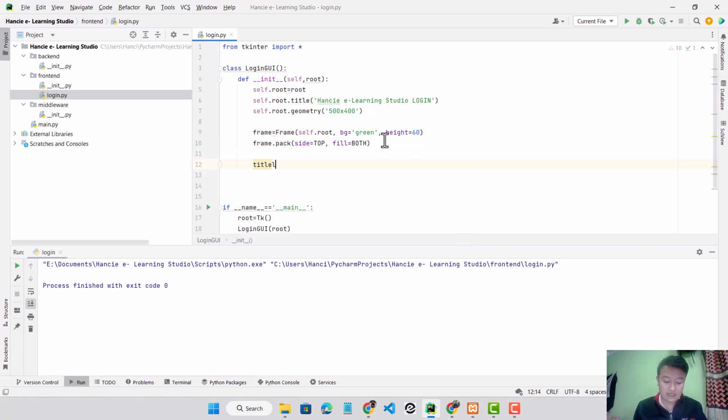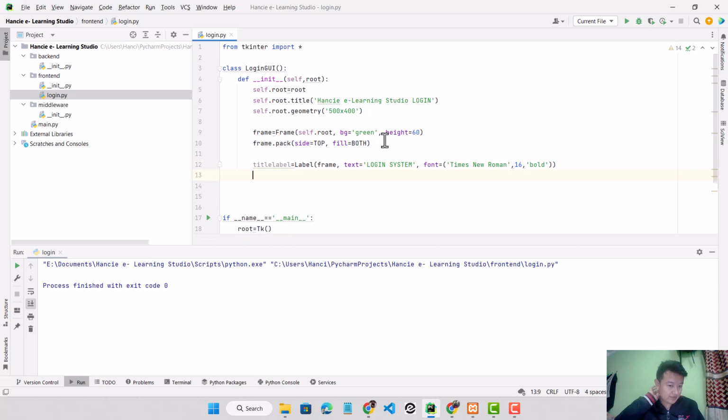Now I give the label inside this frame. For that, I'll write title label equals Label, and the label will be inside the frame, and label text will be login system. I'll set the font of my title: Times New Roman, size 16, bold for now.